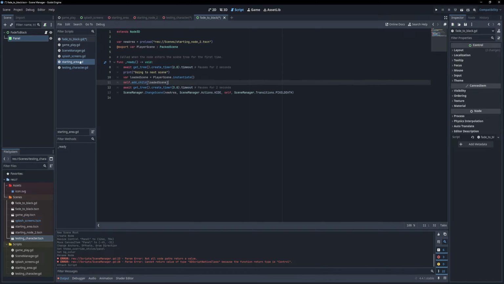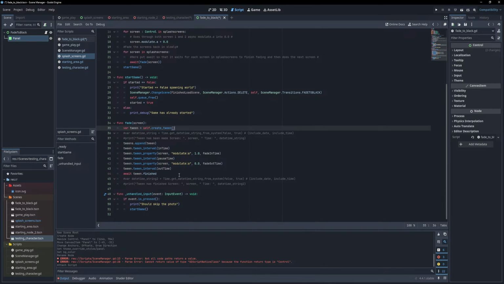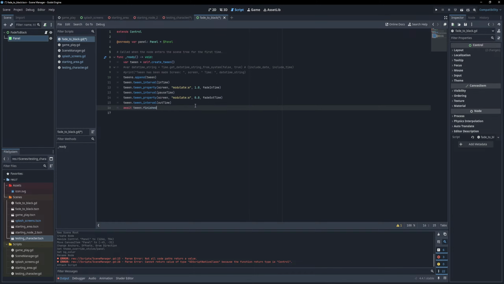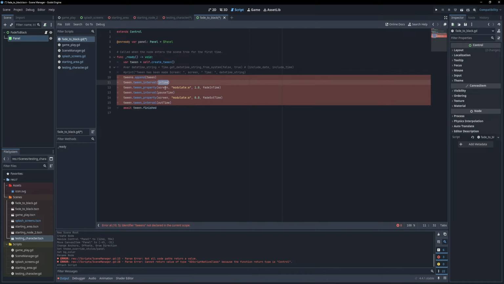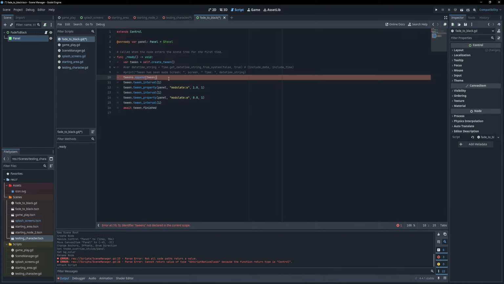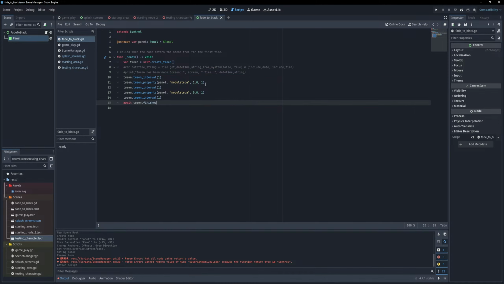So all I'm doing is I'm gonna go into here, and then I'm gonna grab this, and then I'm actually just gonna port in here tween and tween time. So this is going to be 1. The screen is going to be the panel. Oh, I don't need to do that.